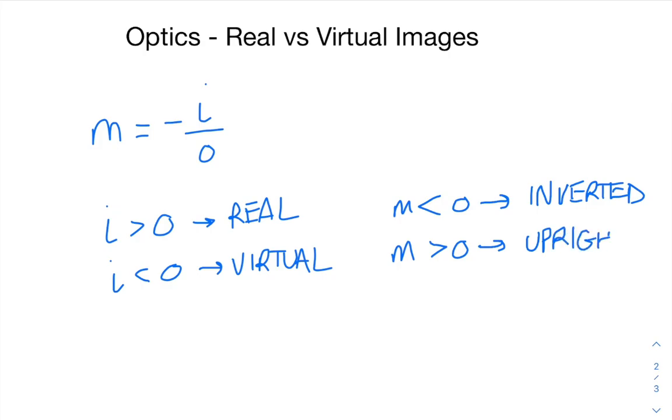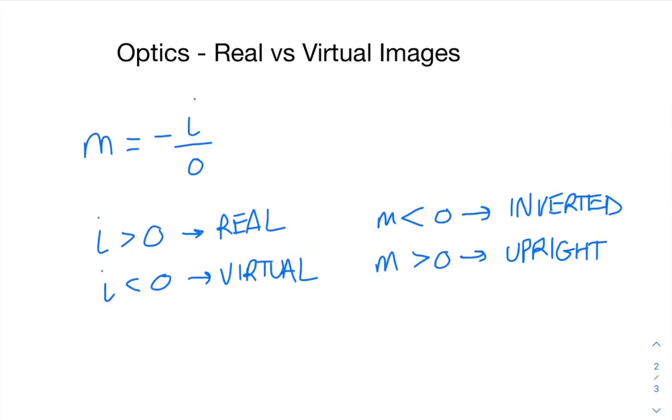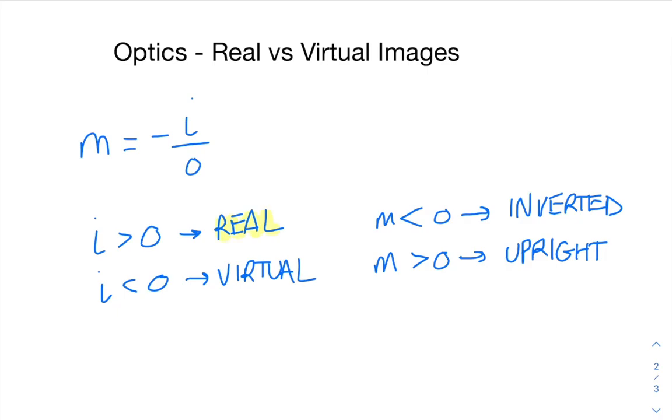There are exceptions to this, but for most tests, especially if you're just learning this anew, it's helpful to think of these pairings as real and inverted, and then virtual and upright, because you'll almost always see those paired together. There can be a complex system of lenses and mirrors in which at a certain point you're using a negative object distance for one, but that's very rare. For our purposes today, in most circumstances, you'll either see a real inverted image or a virtual upright image.